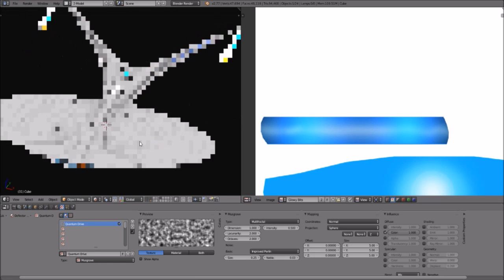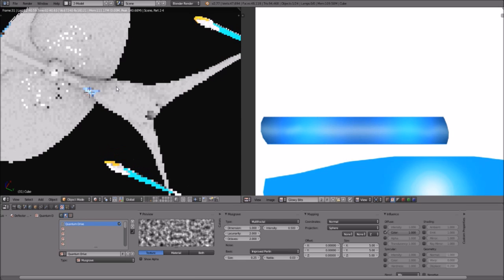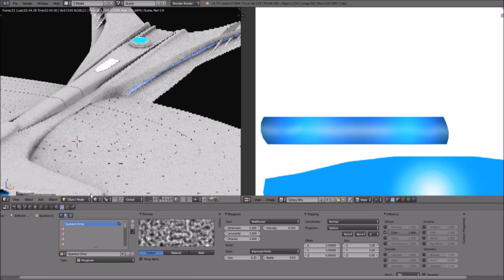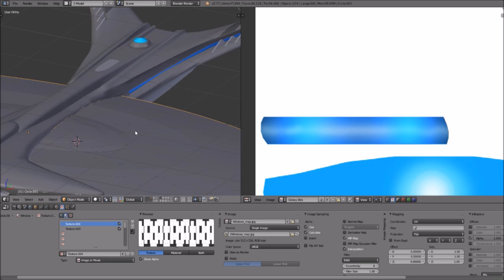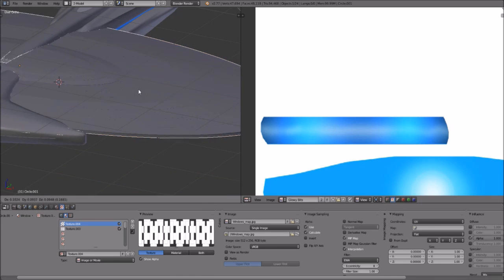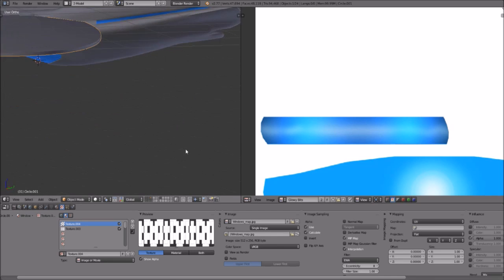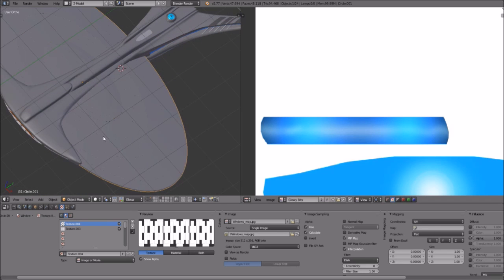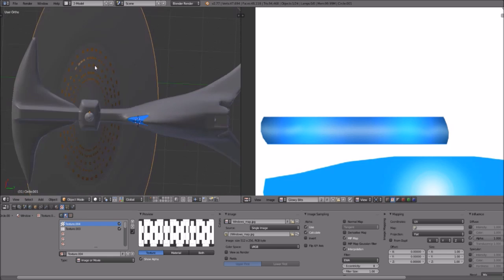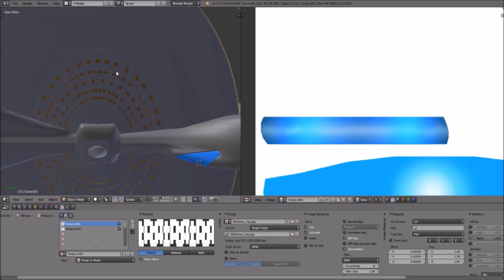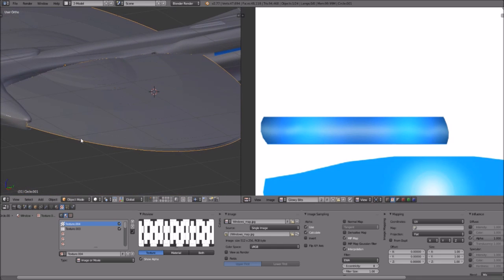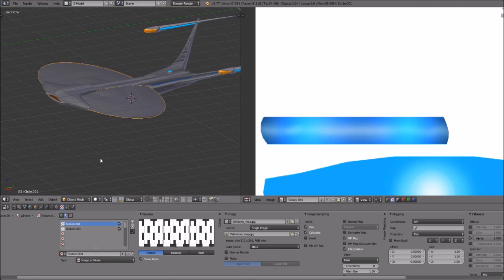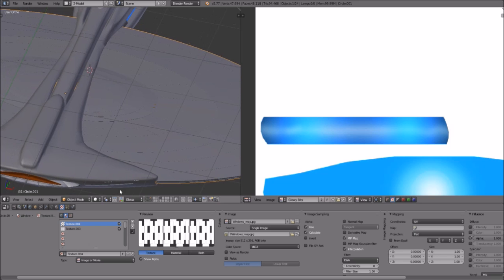But I'm going to put texturing this on the back burner. I've decided I'm going to go ahead and work on the saucer section, because for the most part I am actually done with it. Like I said, I'm not going to do a lot of the windows; that's going to be done as part of the texturing. I've already modeled those windows, but I think that's enough. So I'm going to texture this entire saucer section, and that's what we're going to do today.